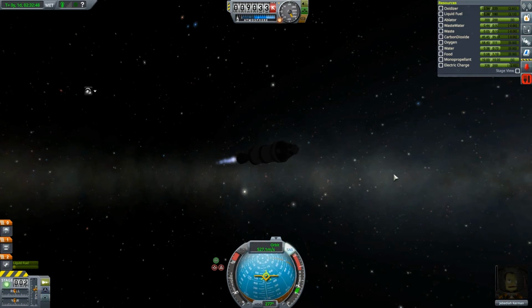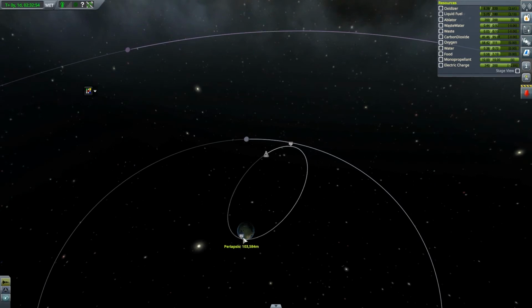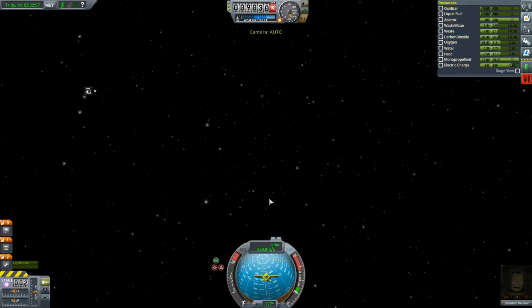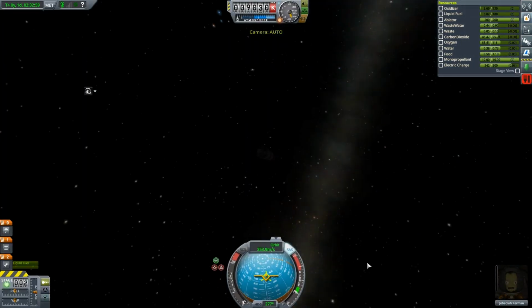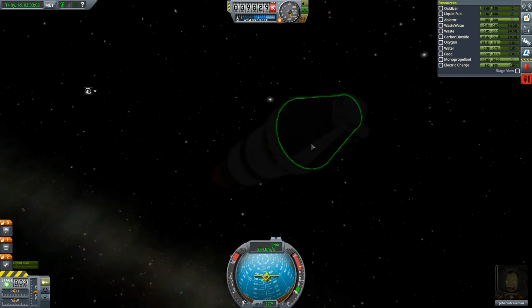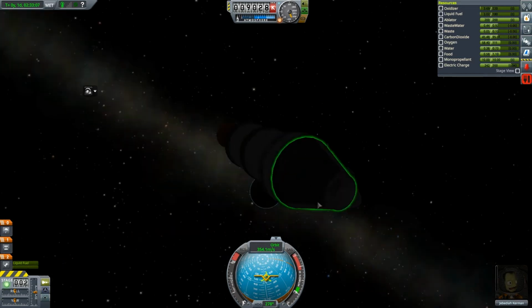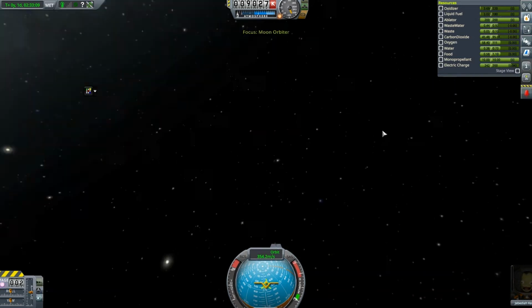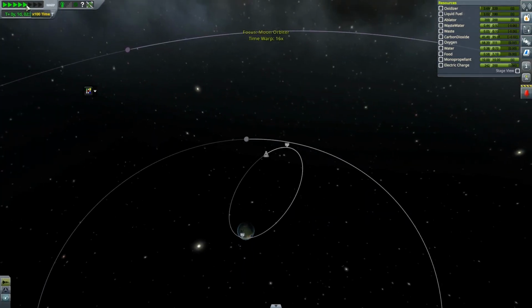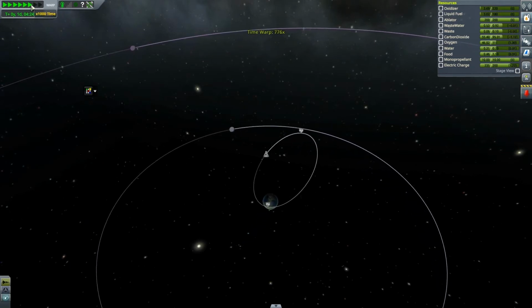Retro burn, trying to slow down our ship and hoping that we will get caught by the atmosphere, which we will. You can see that we have a, I don't know if it's an apoapsis or a periapsis. I think it was a periapsis of 15 kilometers now. Now we can put the reaction wheels back to pilot only to save a bit of electricity, and we can go back home. Bye bye, Mun. It was nice flying by you.